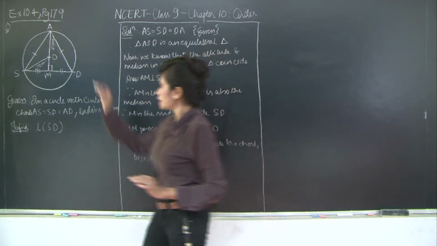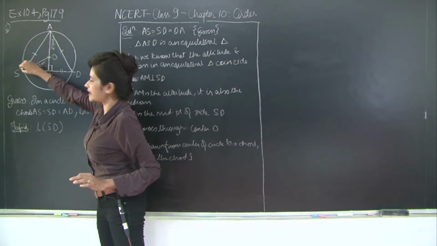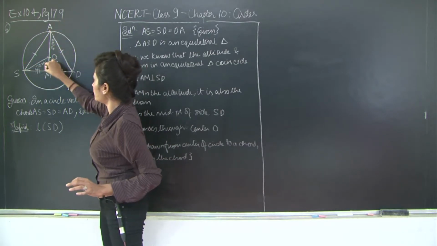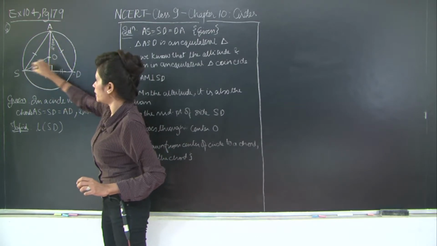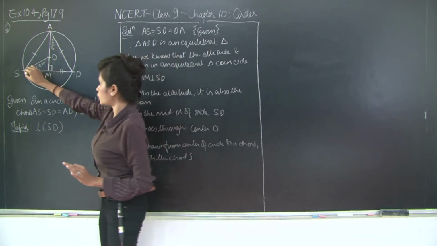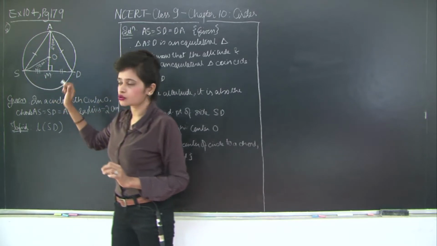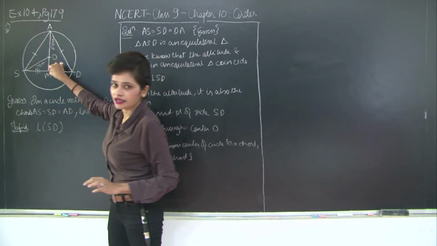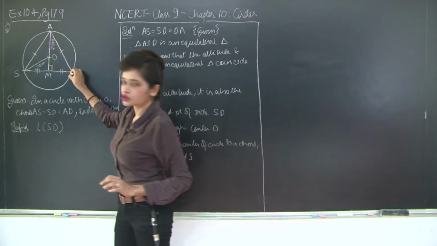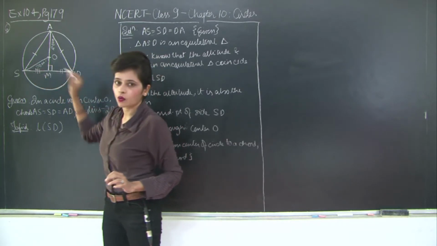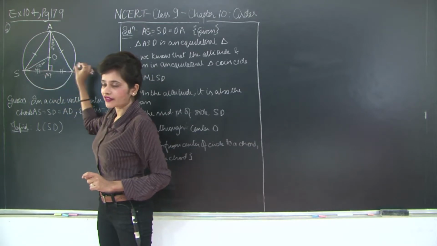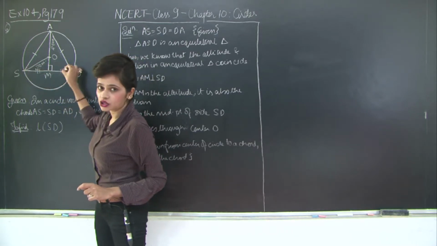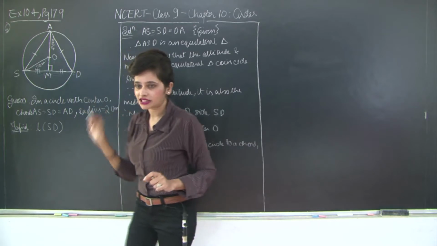Now see, if you notice there are two right angle triangles out here. One is AMS and the other one is OMS. Now in order to find the lengths for these two triangles, we will need SM. So let's say SD is 2x, therefore SM will be x. Why? Because M is the midpoint, therefore SM is going to be half of SD. Therefore, since SD is 2x, SM will be x. Let's write this down.